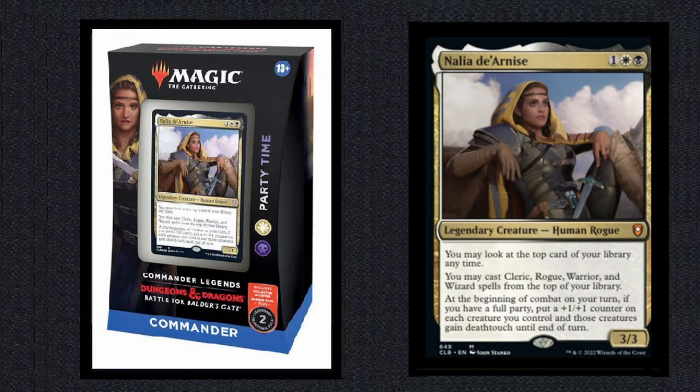Nalia is the face commander for the new Party Time Precon that just came out with Battle for Baldur's Gate. Pretty cool commander focused on the party mechanic. Let's talk about the card itself first, then I'll explain the mechanic. Black, white, and 1 for this 3/3 human rogue. You may look at the top card of your library at any time. You may cast cleric, rogue, warrior, and wizard spells from the top of your library.